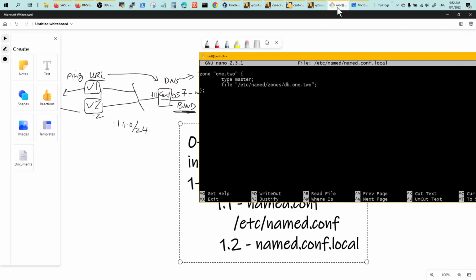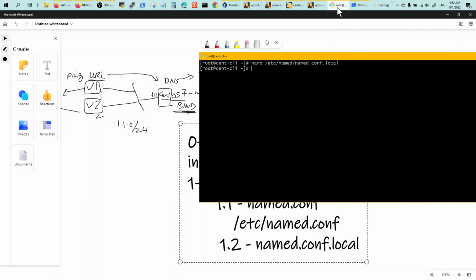And then you're again pointing it to another file, which is going to be containing the information of your zones. So it's going to be in the zones directory. You can put it in any directory, but just to simplify, you can create a separate directory under named and put a file called db dot and the domain name, right?